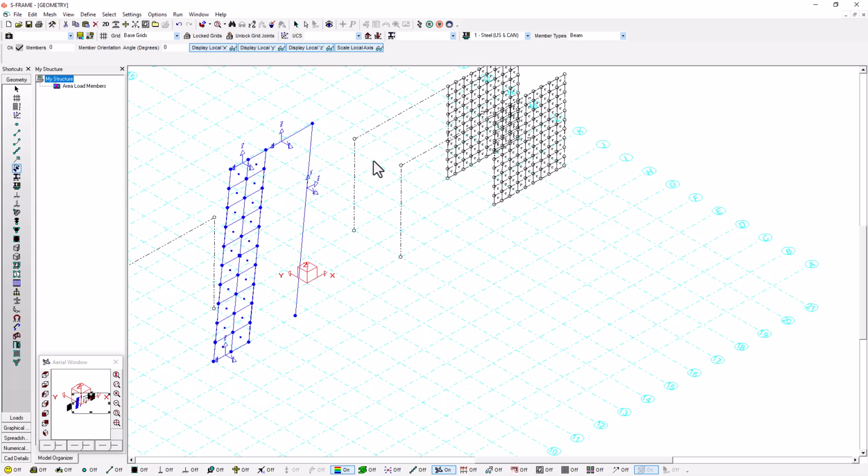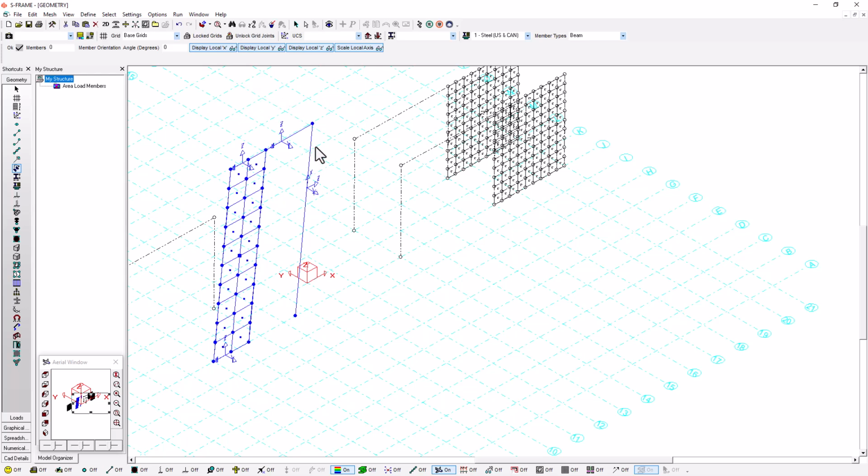My Z axis is pointing in alignment with the X axis of the global coordinate system for the most part, with the exception that it is aligned with this now sloping member. And my Y axis is essentially the opposite direction of the global Y axis. And this is dictated by the direction that we define these members in. So the start point to the end point will define the direction of the local X axis of our member. And the local Y axis is generally going to line up with your strong axis, so it's pointing towards your top flange of your I-beam, for example. And the Z axis can be found with the right hand rule.